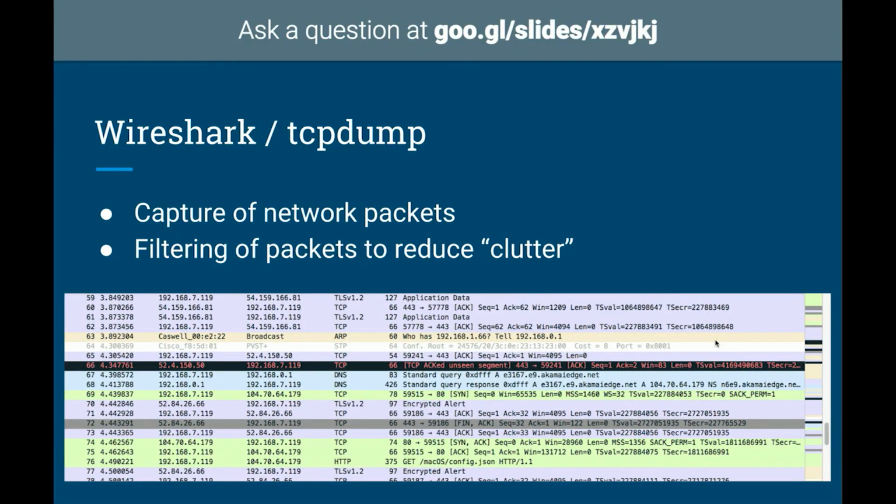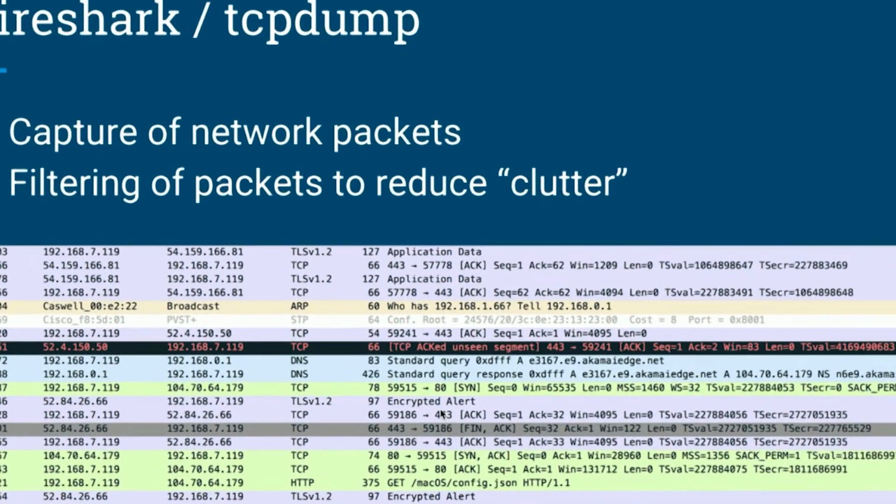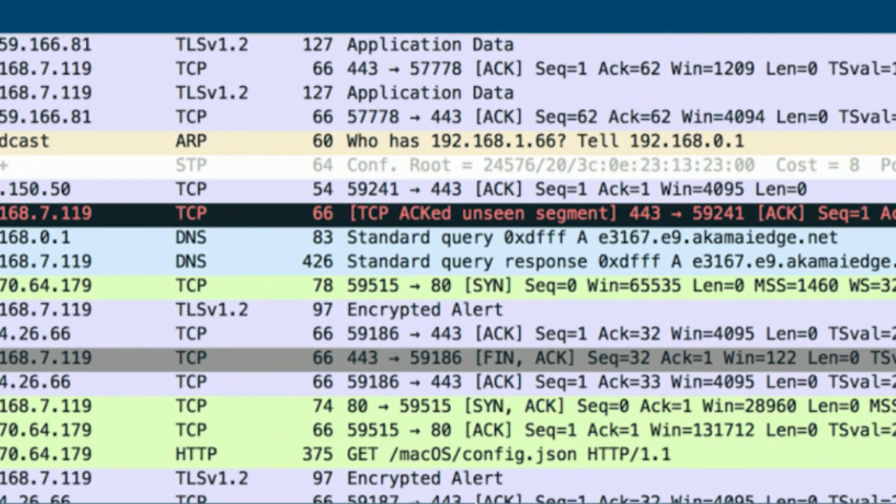There's also Wireshark and tcpdump that allow us to capture network packets and filter them to reduce some of the clutter. And we see on the image down here, let me blow that up a little bit, just a quick view of what are the protocols that are being used. We're seeing DNS, some TLS traffic. We're seeing that there's ARP, there's spanning tree protocol, HTTP. You would look at your DHCP offers. If you have non-secure web traffic, you can reconstruct the entire flow of the stream of data and then look at why something happened. It is a nice way to do a little basic troubleshooting out there that gives you pretty neat insights into your organization.